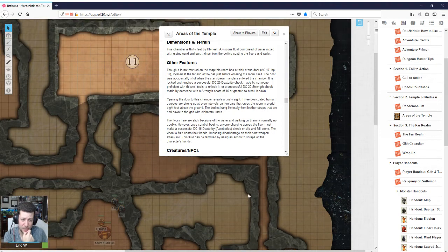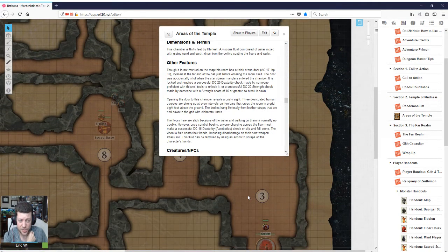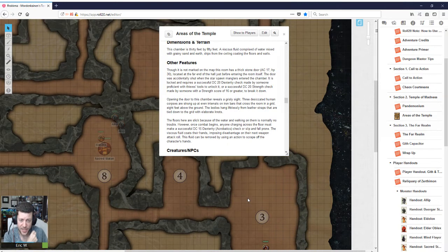I was really disappointed with how it looks. How it plays, it seems pretty nice. It does do a good job of showing off a good variety of creatures, specifically from Mordenkainen's. As I said, there's that sacred statue, the Eidolon. Whenever you destroy the statue part, crystal eyes explode and these Alep creatures pop out.